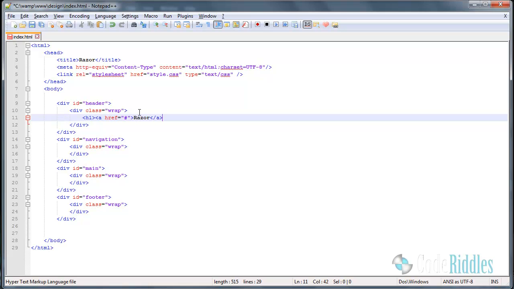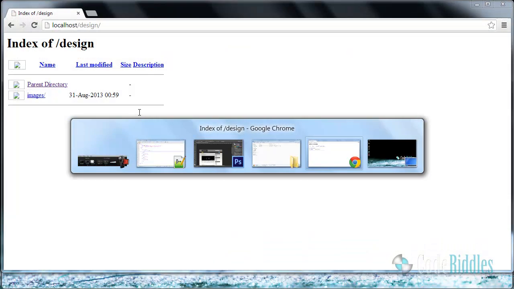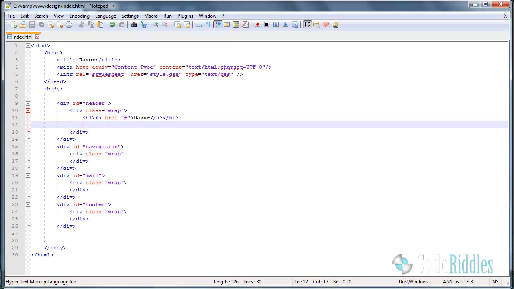So let's create a link and then h1. Okay, so this creates an h1 tag for us, and if we move to our section here, we can see that the only thing we have is our logo, which is simple text wrapped inside an h1 tag.